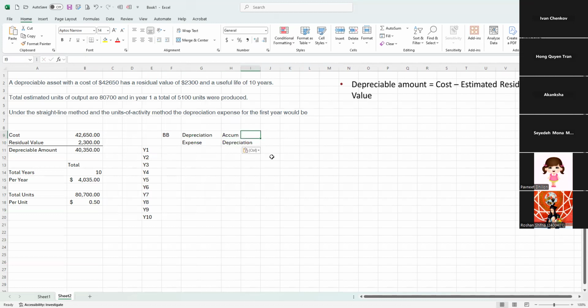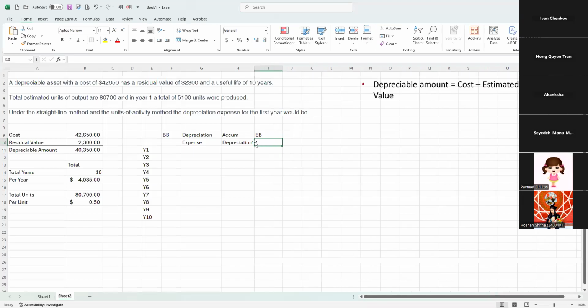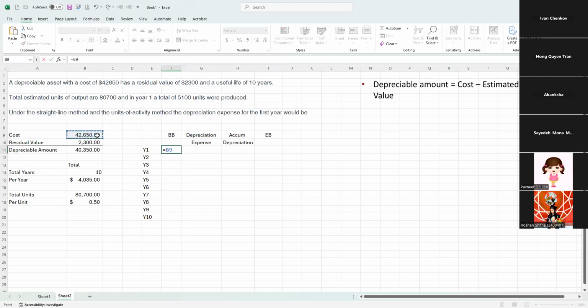Next thing that we're going to have is the ending balance, right? Remember from the class? What we're going to do, we're just going to start plugging the numbers. What's our starting point? What's the beginning balance before the amortization, depreciation the first year? Will be cost, original cost. 42, yeah. Always going to be cost.